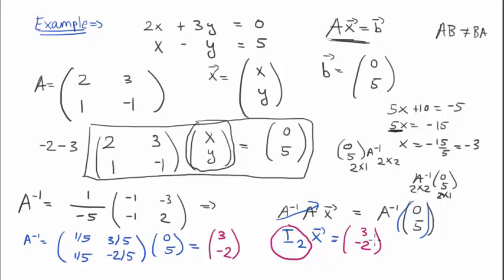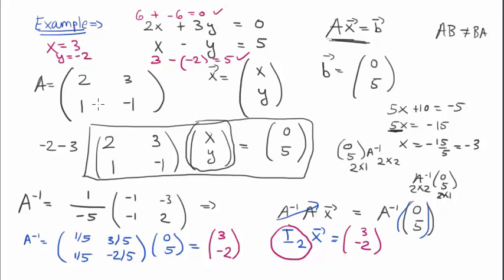And so x is equal to 3. So I'm just going to write this here. x is equal to 3, and y is equal to negative 2. Okay, so if I plug it in this equation over here, does this work out? Well, x is 3, so this will be 3 minus negative 2 is equal to 5. Okay, yeah, that works. Over here, what about over here? So it'll be 2 times 3, so it'll be 6, plus 3 times negative 2, which is negative 6, which is equal to 0. So yeah, that works.